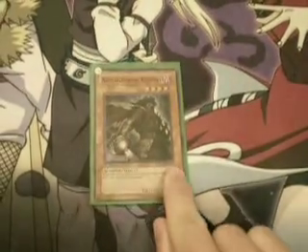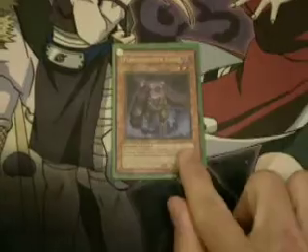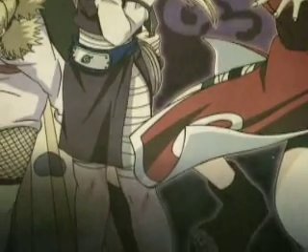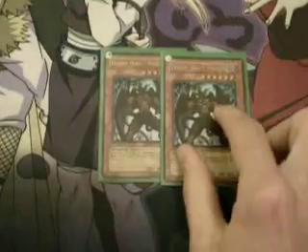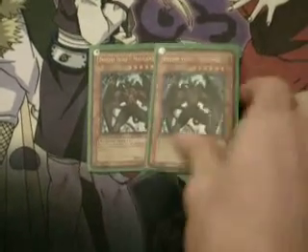Armageddon Knight. Quick trip. Sorry, cat. Armageddon Knight. Quick trip into this guy. He's how you're going to send that extra Assault Mode back into your deck. Yada yada. I say that a lot, I understand, from my videos. Malicious. Another great thing to use is Armageddon Knight. So on and so forth.